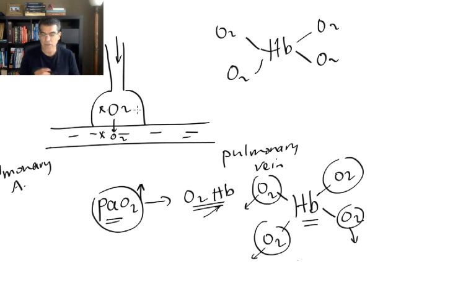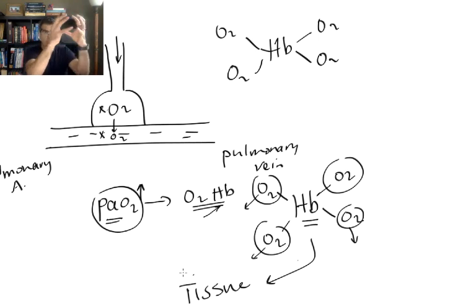Have you ever asked yourself, how come hemoglobin comes to the lung and grabs the oxygen, and then goes to the tissue and lets this oxygen go? Because you want to grab the oxygen from the lung and carry it to the tissue and give it to the tissue. But how does hemoglobin know? I have to come here and grab the oxygen, and then I have to go to the tissue and let the oxygen go. The answer is, hemoglobin doesn't know.